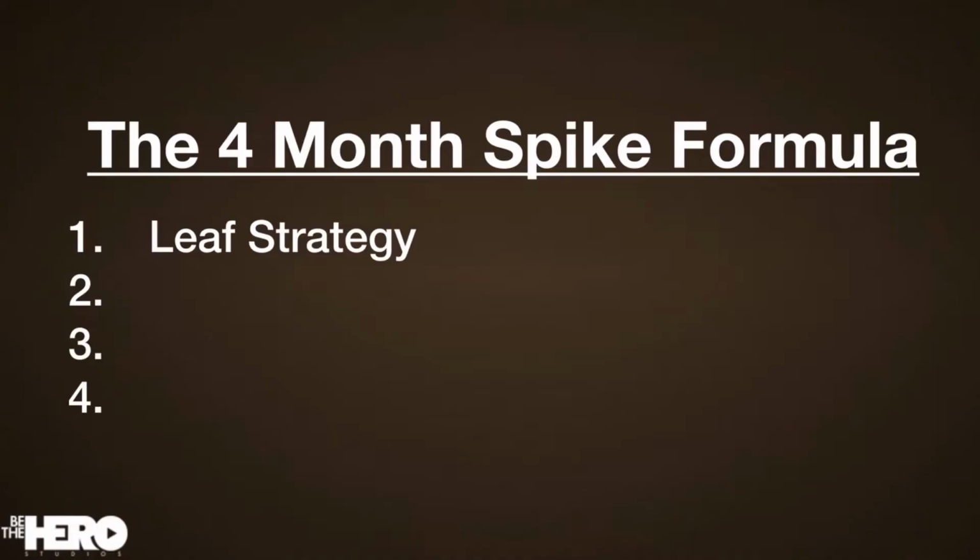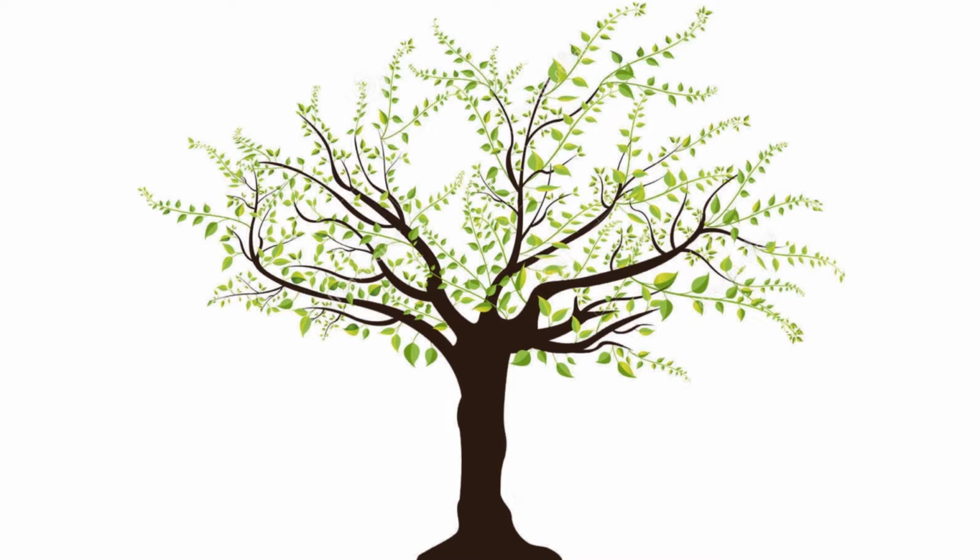So the first ingredient, it says, is my leaf strategy. Now what's my leaf strategy? Well, I follow a tree analogy. So picture this. A tree has a broad trunk that goes out to branches, that goes out to leaves. The trunk represents your broad area of expertise. And each branch represents all the different categories that you have expertise in. The leaves, those represent the specific questions that people are asking in all your areas of expertise. So it goes broad to branches, right, out to the very, very specific leaf topics.